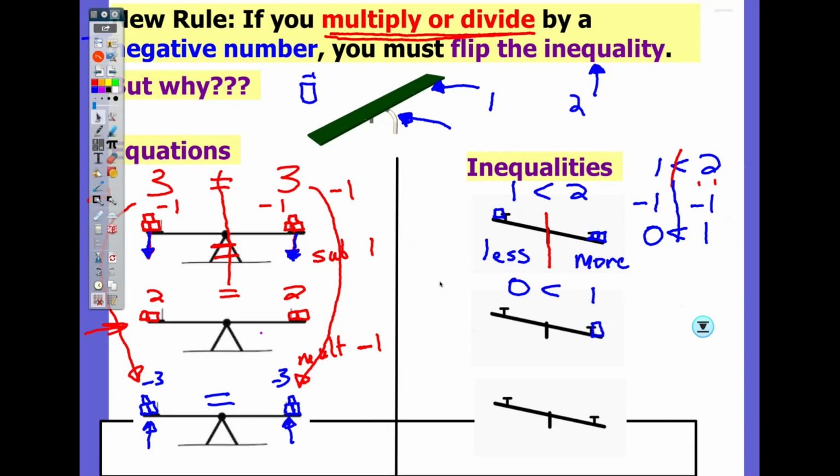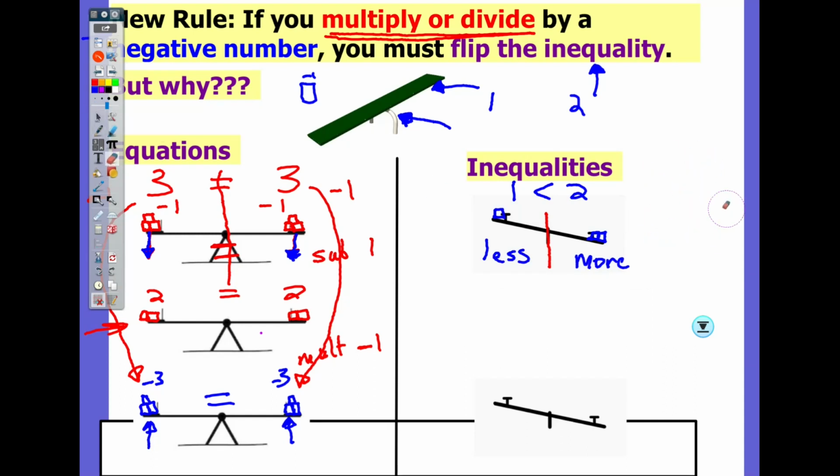But let's see what happens now. I'm going to move this aside so we can get a clean slate. Let's see what happens now if I try multiplying. I could say I'm going to double everything on both sides. So let's take both the left-hand side and the right-hand side, and we're just going to multiply it by, let me do this in a different color, we're just going to multiply it by 2.